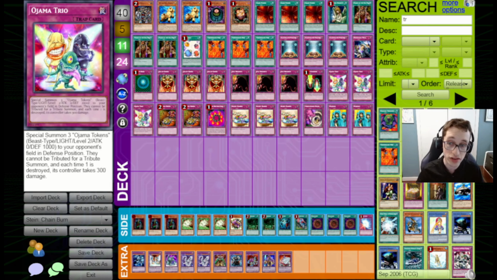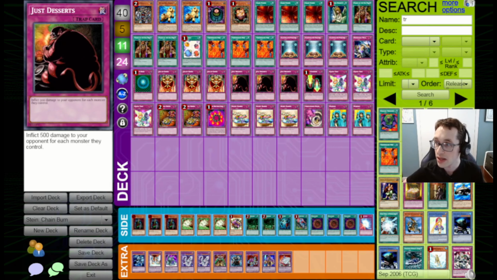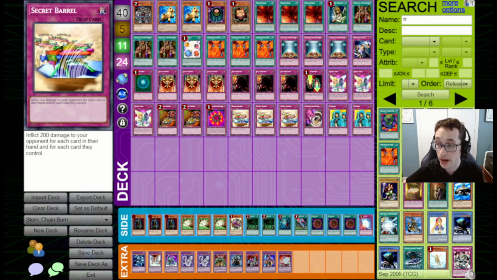So maybe that's one spot where, if you do want to mix around some cards in the deck, maybe you want to cut out the Ojama Trios. But I do think that they're too essential to turning on things like the Secret Barrels, like the Just Desserts, that it is important to keep them in here. Speaking of Secret Barrel's in here as well.